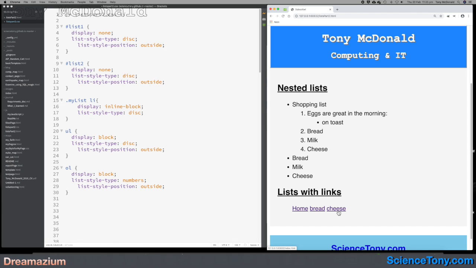In fact, a lot of the time, that's what you might find yourself doing. So that's why lists are very important. You can do all sorts of things with them, and you can style them, and they're particularly useful. So don't neglect them. Check them out and find out what else you can do with them.